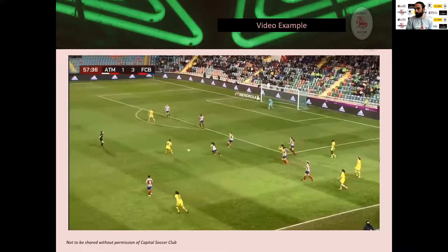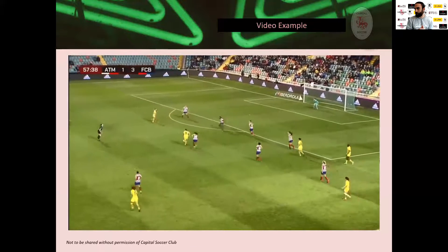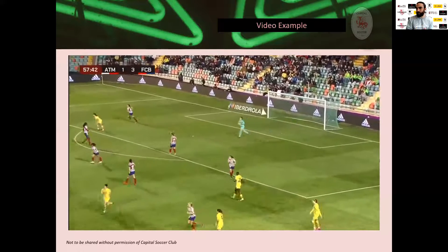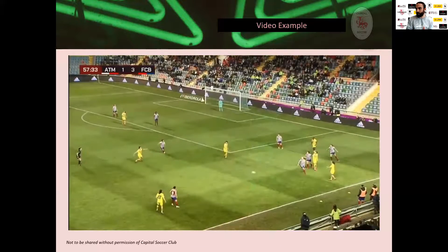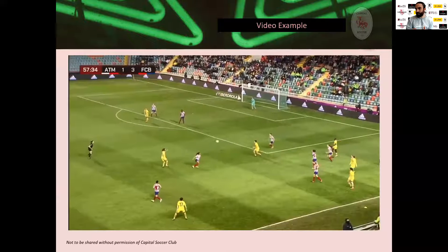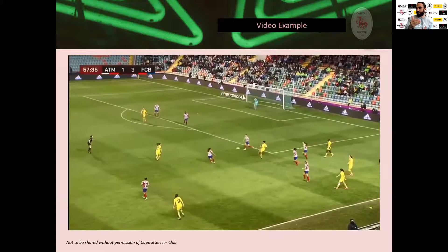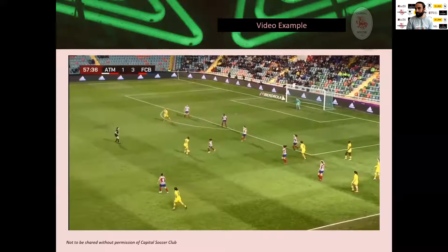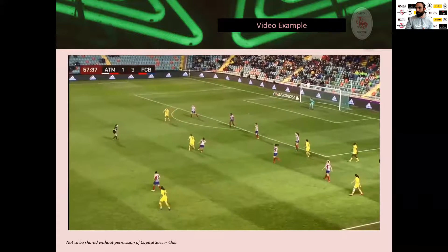Again, a nice little around-the-corner pass. We talk about these tight angles — you can see the defender rushing in, closing off the angle on the ground, sticking the leg out. You can even see the defender sticking the leg a little bit higher, and you see Alexia this time playing it at maybe five feet in the air. Really, really good stuff.